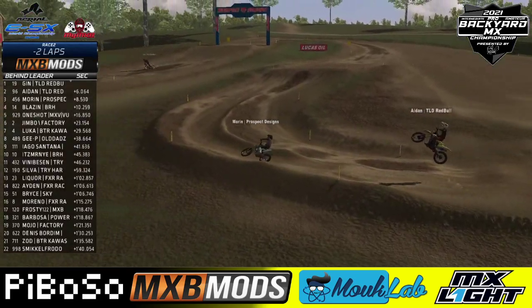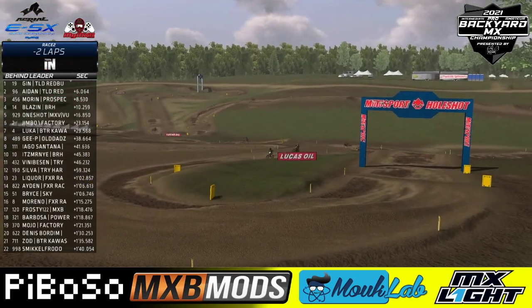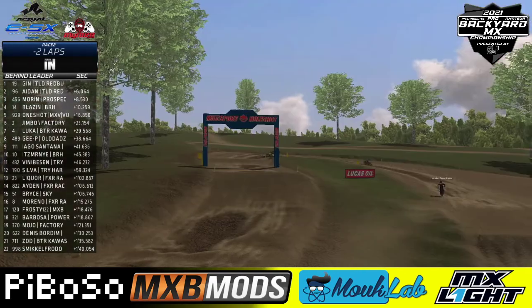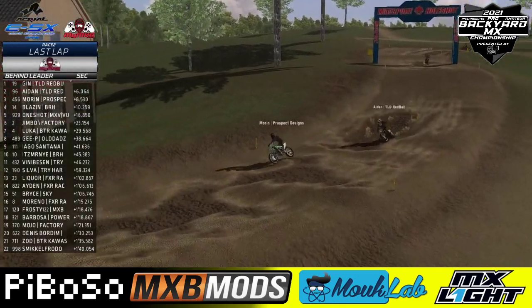Knowing for a fact that Blazin rides in the first-person view, it's kind of hard to see what's going on to your left or right. So I imagine in his helmet, he was trying to get to that inside corner as quickly as he can and just came together with Aiden, but fortunately both of them stayed up.